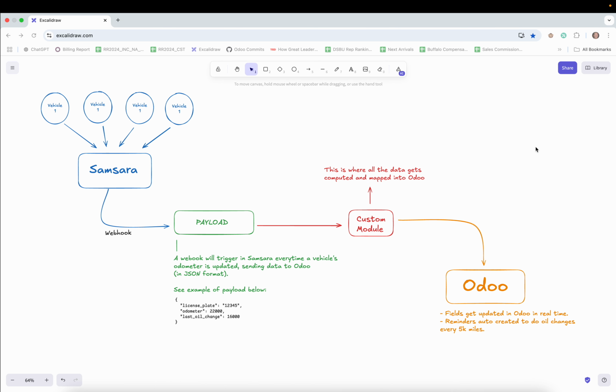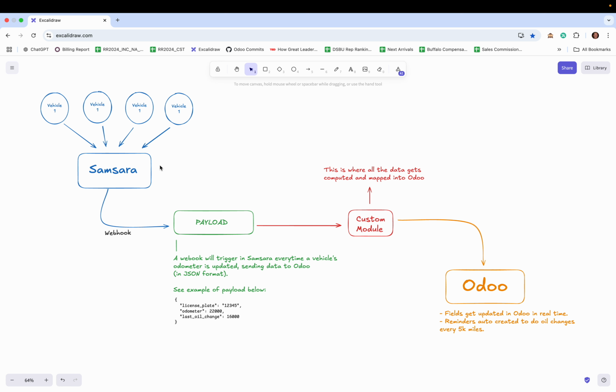So long and short of it, it's definitely a proof of concept. Obviously, I don't have a Samsara sandbox in order to simulate this, but based on the API documentation, it looks like it does webhooks, and the data it pushes out of Samsara via a webhook is in JSON format.